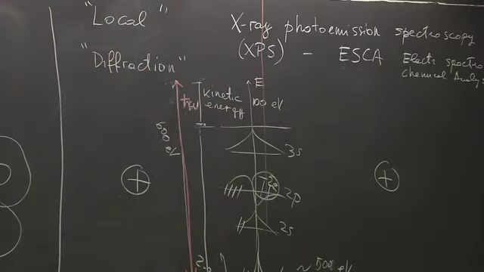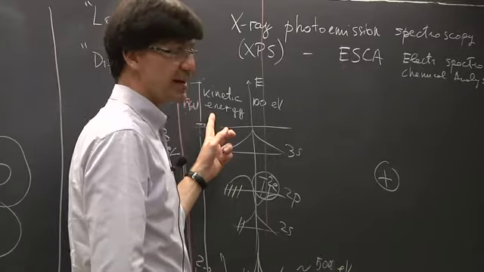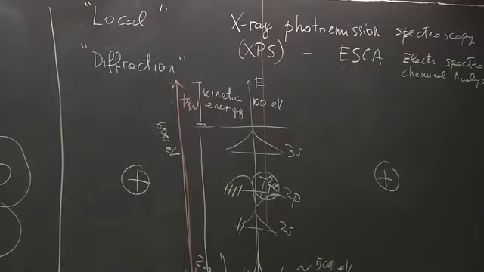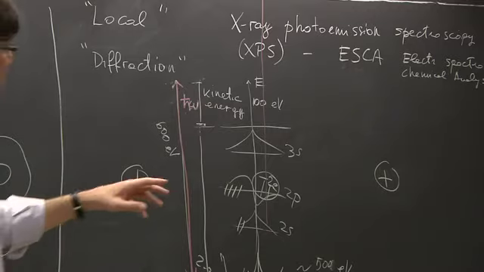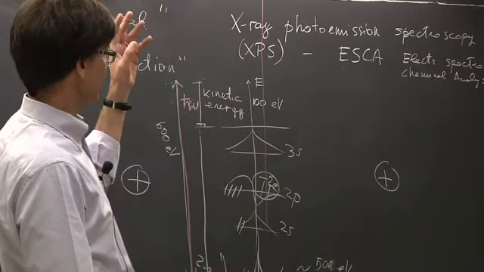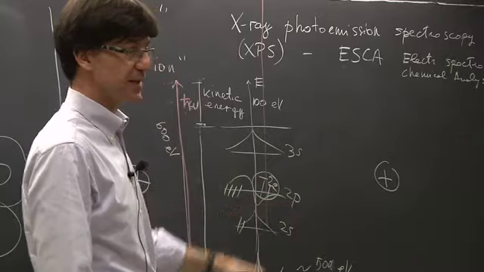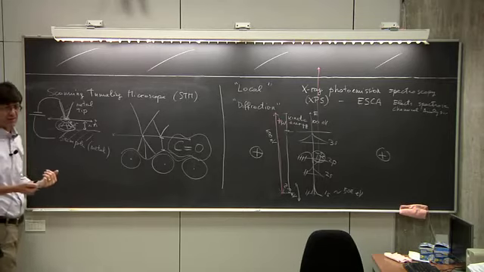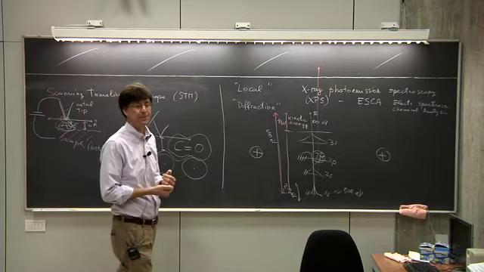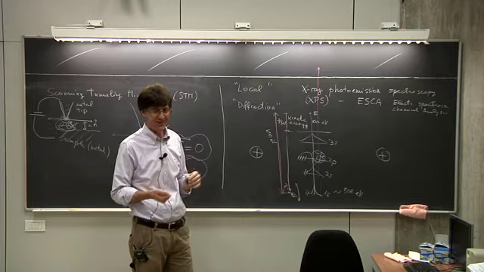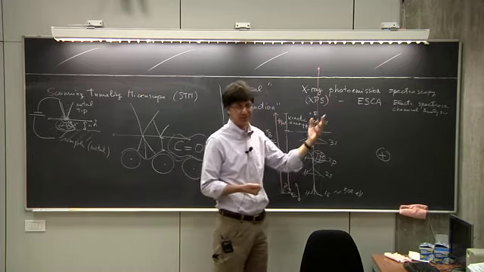So when I look at my kinetic energies and I shine my sample with 600 electron volts, I will see two classes of electrons. I will see slow electrons coming from the 1s states, and I will see very fast electrons coming from the 2s states, the 2p states, at much higher kinetic energy, because the cost of extracting them out of the system is much less. Looks like a photoelectric effect. It is a photoelectric effect. Photoemission is the photoelectric effect, essentially.